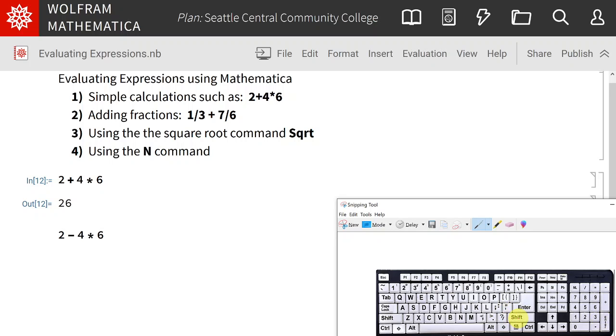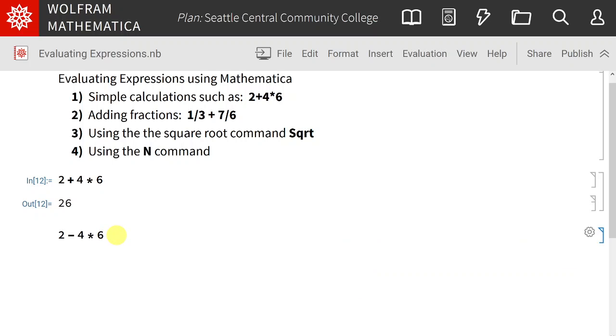You do have to hold Shift to execute for this return key. If your keyboard does not have a numeric keypad, then you'll have to use Shift Enter to execute any commands. So if I just press that Enter key on the numeric keyboard, we see the expected result of -22.